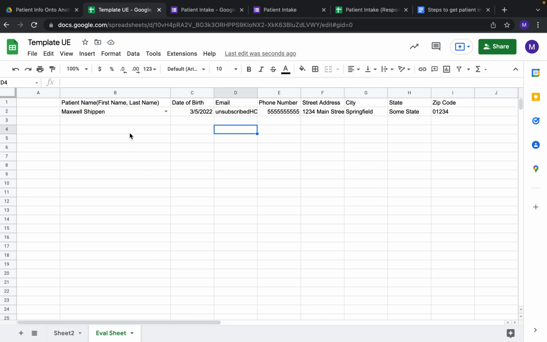Next is how to make this look nice. Because if we come here and we click delete, now you'll see that it comes up with #N/A. To get rid of that problem, I'm going to teach you guys how to use either IF or IFERROR to make it look nice and clean. All right, check out the next video to follow along.